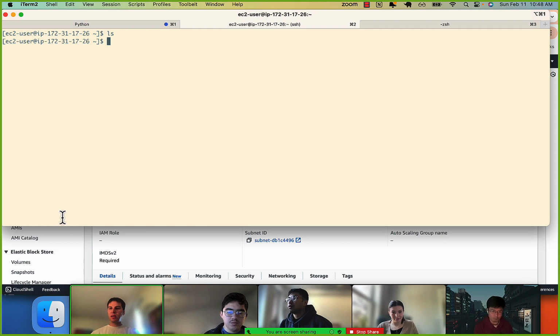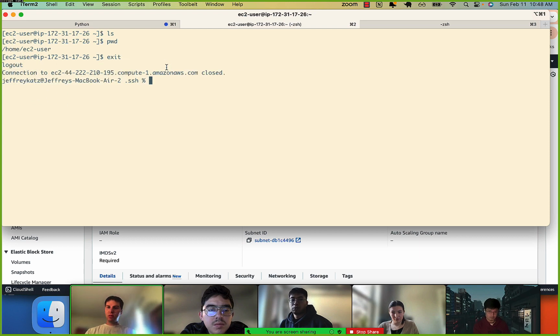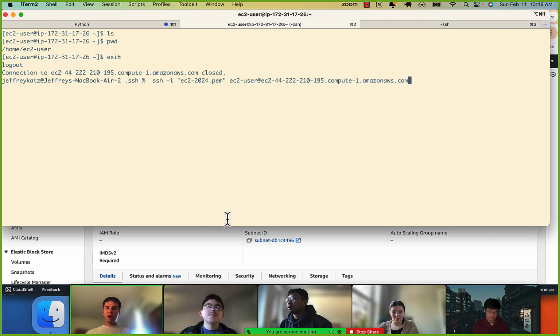Okay, so we are accessing the AWS machine. There's nothing on it. You can type pwd to see where we are. Here's /home/ec2-user, right? If you want to stop accessing it, you can just type exit, and now we will leave. See, the connection is now closed, and now we're back on our computer. So whenever we want to access it, we can just type in this string of characters, right? Provide the PEM file and also the public IP address, where this is saying log in as the EC2 user. And then this is the public IP address that we're logging into.